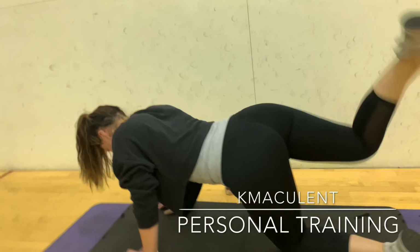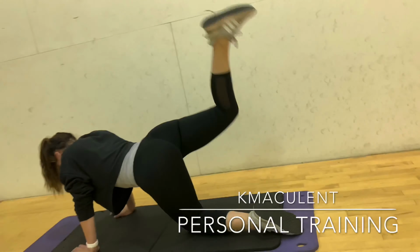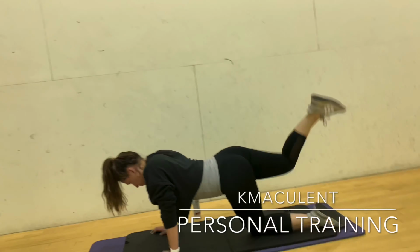All right, ladies and gentlemen, we are here. Grounding glutes is the day. We do not need weights to build a glute. You know what I'm talking about? See how she got the legs raising up, getting that ankle high? That's how you do it.